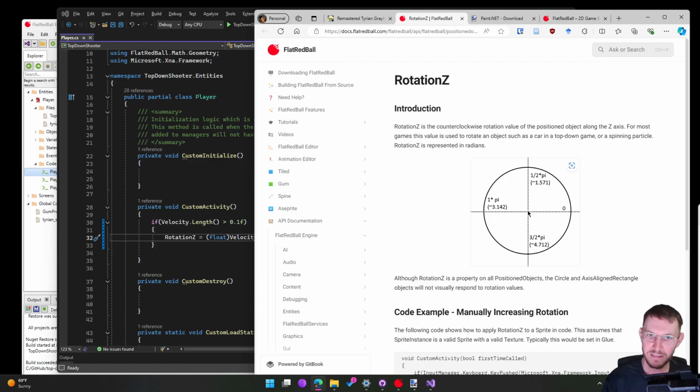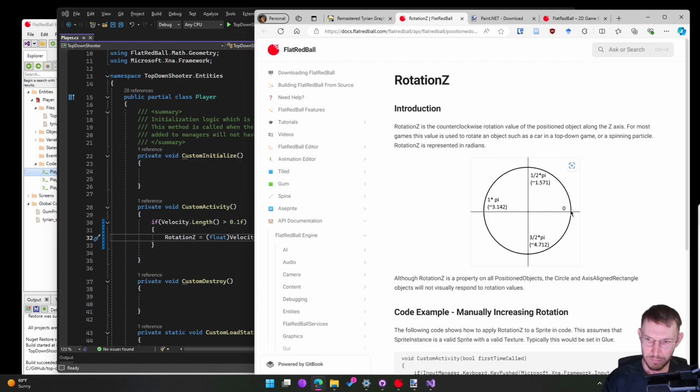If we think of these as directions, 0 is to the right, and up would be 1/2 pi, or pi over 2. Then left is pi, and down is 1.5 pi, and 2 pi would be the full 360-degree circle.